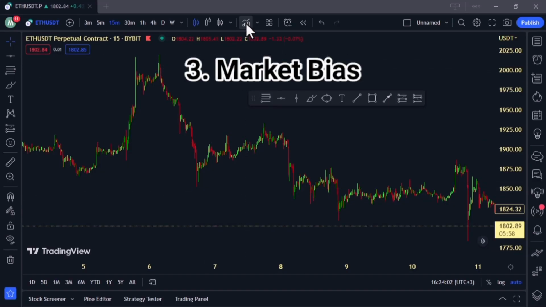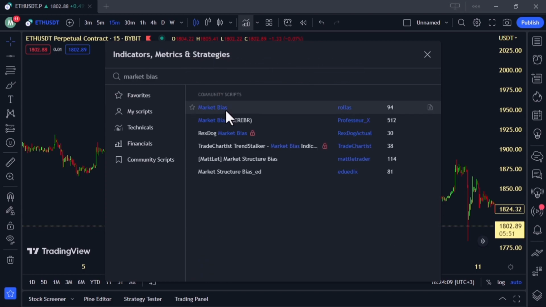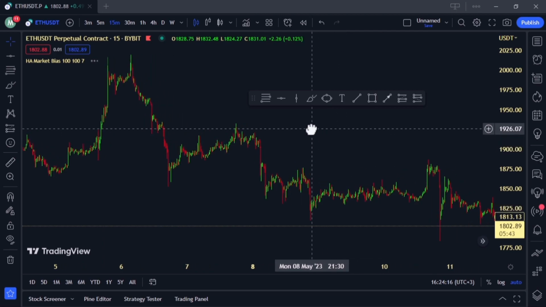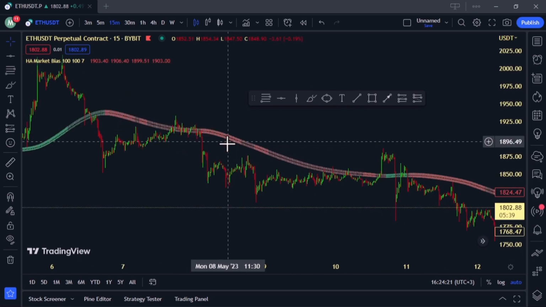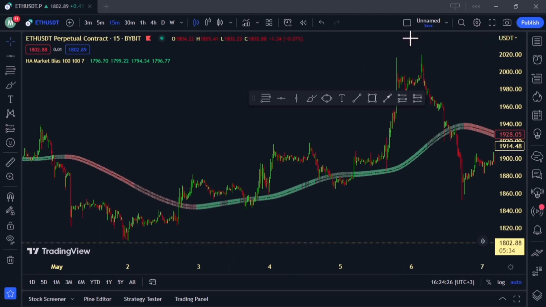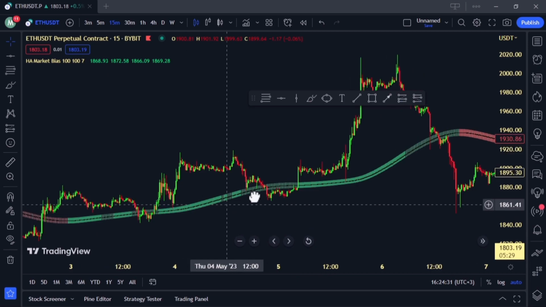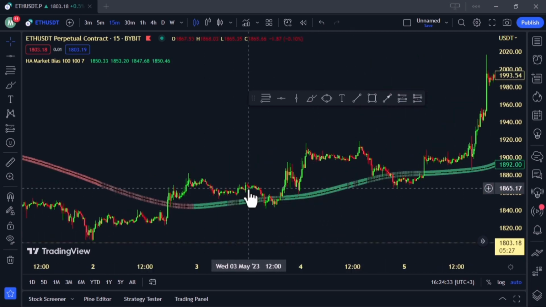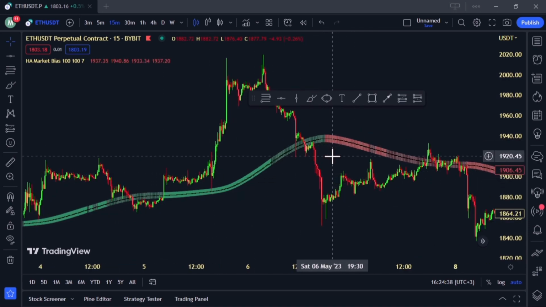It's made out of two main indicators. The first one is market bias. So market bias, like that. This one by Professor X. So I'm going to make it favorite, bring it out on the chart, and it's so simple. It's just working like the previous indicators. As you can see, maybe the animation is a little bit different, but it's more or less the same. So when it's in green and the price is above it, it means look only for long trades. And when it's in red and the price is below it, you only look for short trades.